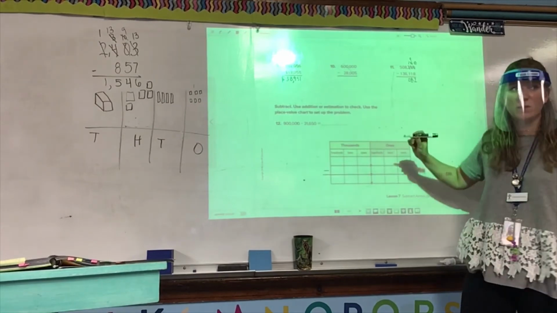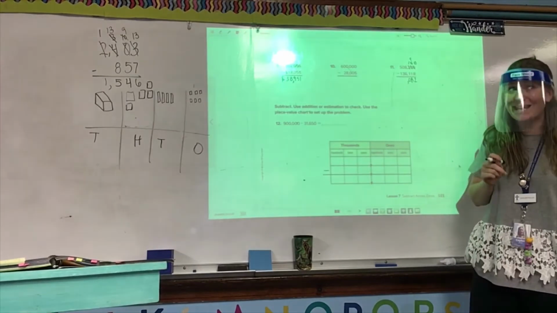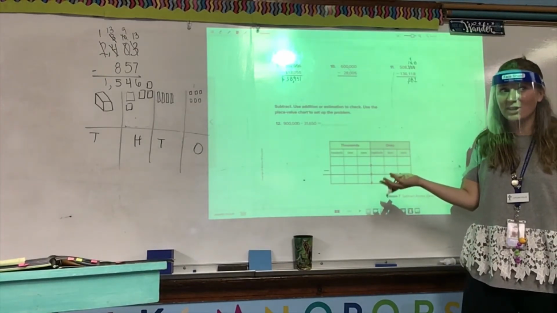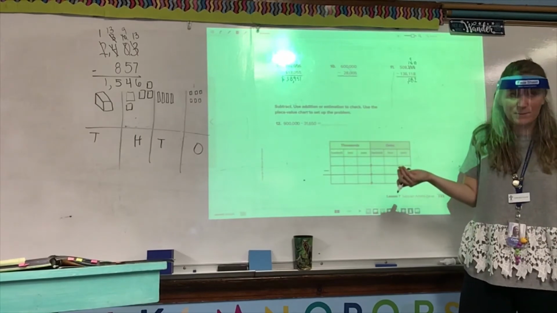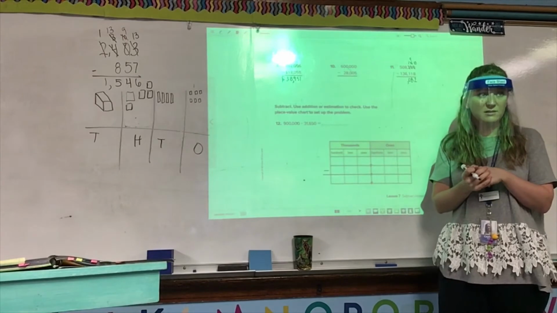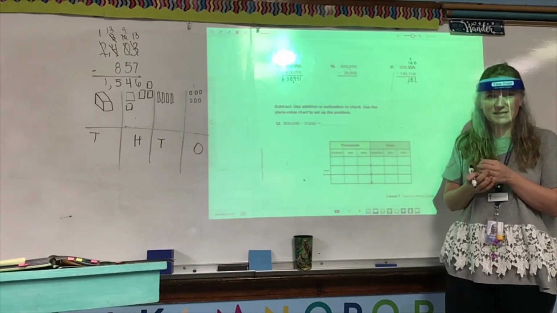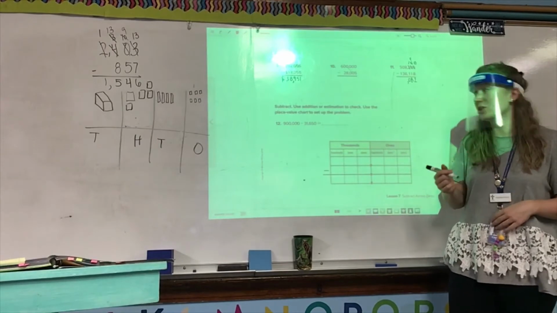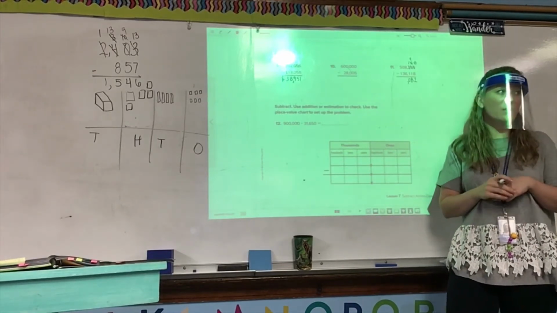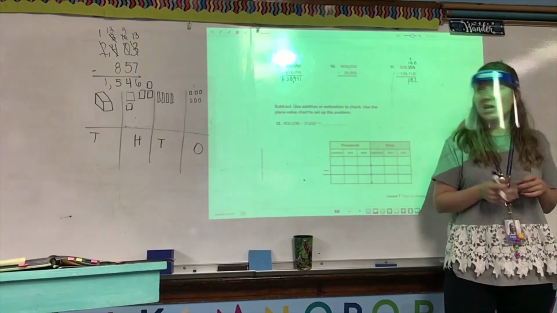Because 1 minus 1 is 0, I bring down my comma. Why am I bringing down my comma? Because in addition and subtraction, what is always true? Who can help her out? Colin? They always line up. What always lines up? The commas. In addition and subtraction, the commas always line up. Otherwise, you have done something wrong. So if you are subtracting or adding and your commas do not line up, go back and check.